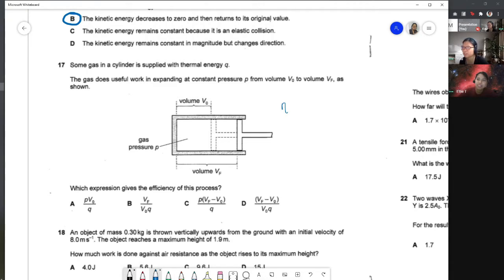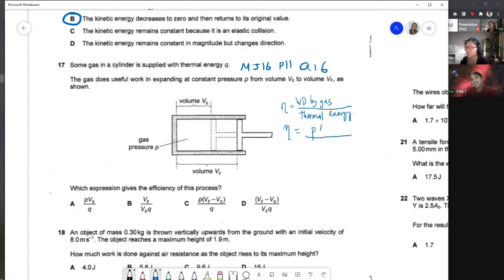So we are looking for efficiency. We take the useful work done, which is due to the expansion of the gas, so work done by gas. Why does the gas have energy to do work? Because heat is added, or thermal energy is given. That's the input. If you happened to learn this topic before you sat for your AS, because it's in the early chapters of your A2, that will help you write this with a bit more conviction. But if not, never mind. Work done by the gas will be pressure times volume difference, Vf minus Vo. Then the thermal energy input is Q.